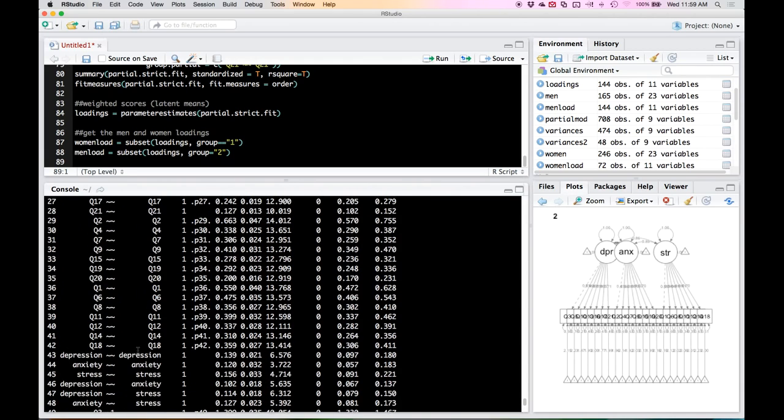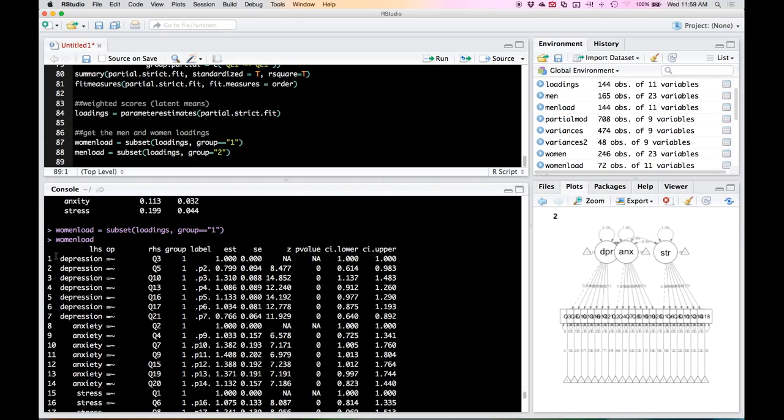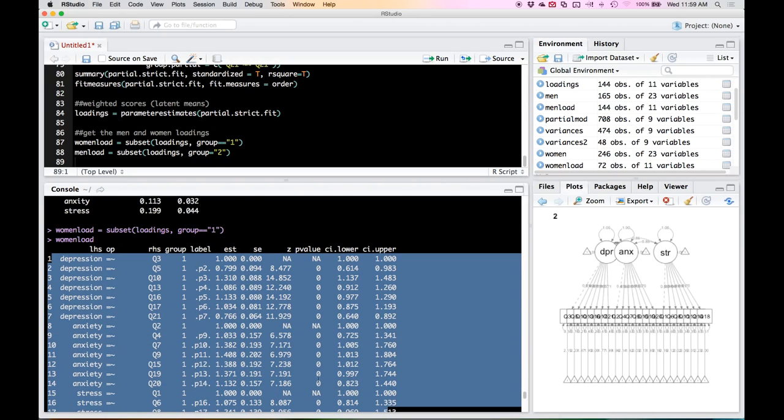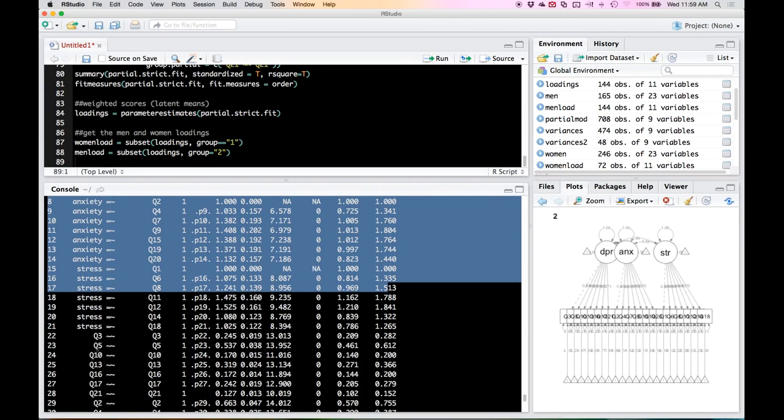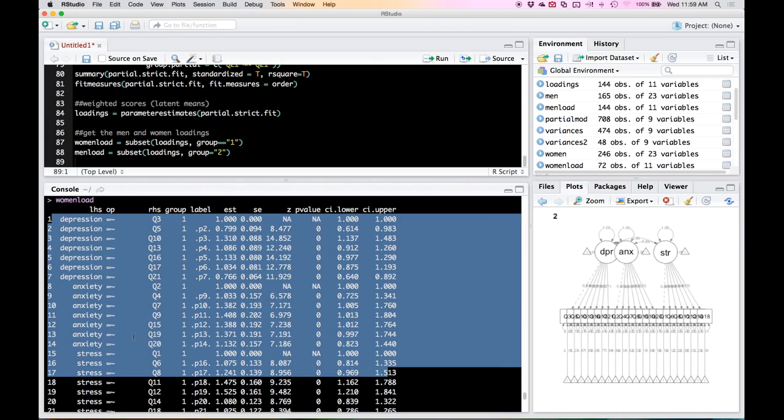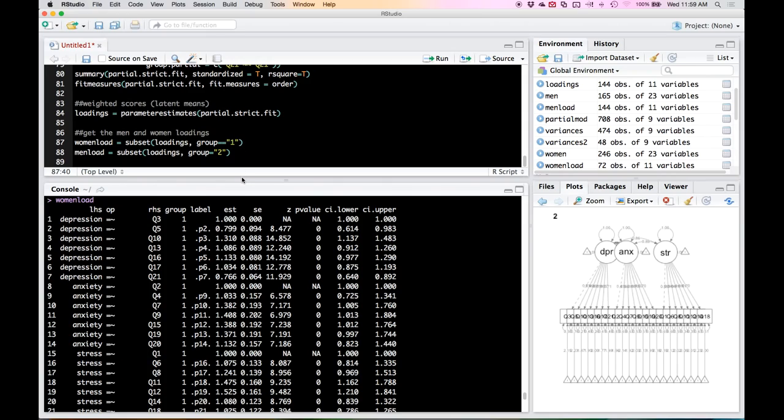Here's the issue. I want just the factor loadings, because you're not going to use the variances and the intercepts when you do this. You multiply by just the factor loadings, and you ignore the variances and intercepts in this type of analysis. So I actually want where it's group 1 and a single ampersand, which is above the 7, where it's just the loadings.